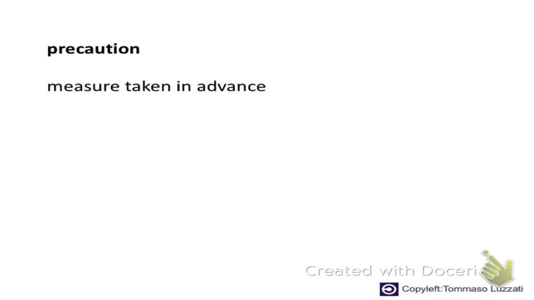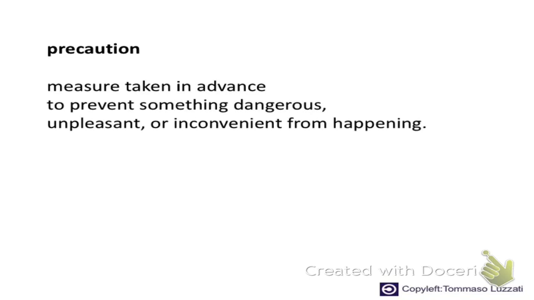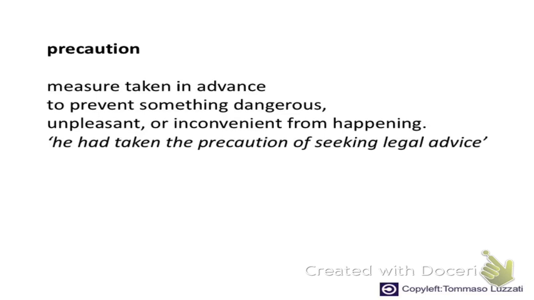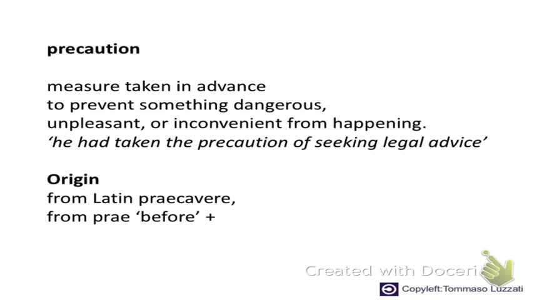Precaution means a measure taken in advance to prevent something dangerous, unpleasant or inconvenient from happening. He had taken the precaution of seeking legal advice. Where does it come from? It comes from Latin precavere, where pre means before, and cavere means beware of. For instance, you have cave canem, it means beware of the dog.